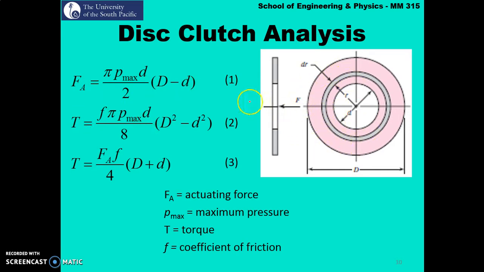What generally happens is, if you're just given a sliver or just a portion of the disc clutch, then we need to multiply, in equation 1, by theta over 360. Theta would be the included angle of the disc clutch that is given to you. Similarly, for equations 2 and 3, though it's not shown here, this is only true for one friction surface. So if you have two friction surfaces, then all of these are multiplied by 2. The same thing over here, this can be multiplied by 2 as well. If you've got 3 friction surfaces, multiplied by 3, and so on.